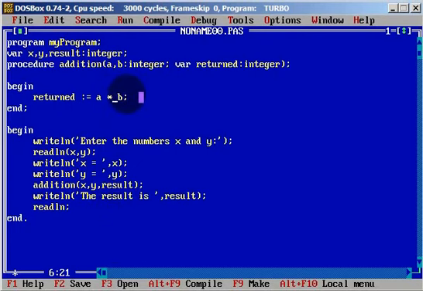Maybe now you are confused about function or procedure, but I think procedure is more powerful because, as you can see, we have three integers inside the procedure.